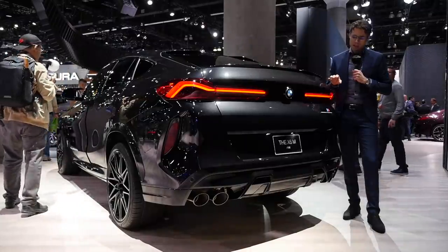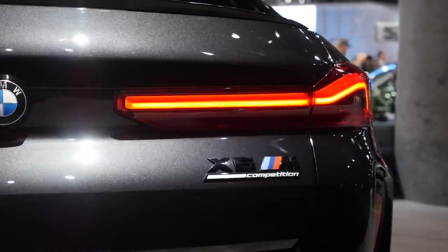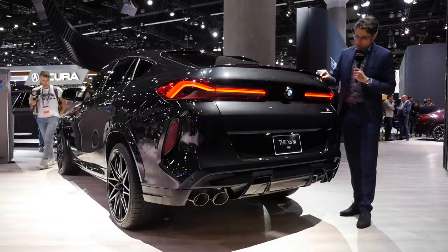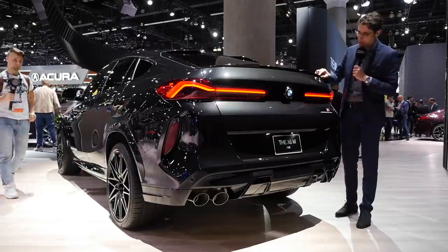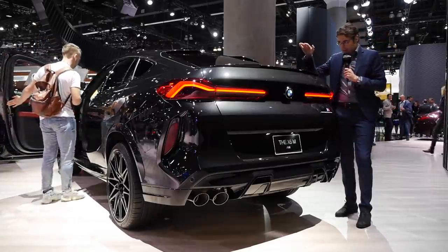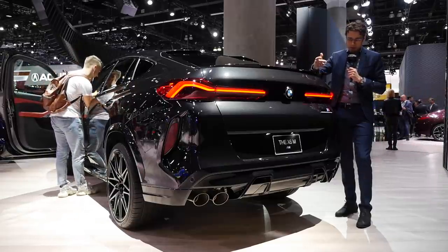In the rear, the new X6 generation features those horizontally drawn tail lamps. This is really changing the whole style of the car in the rear, especially. Then you've got this additional spoiler lip right there. You need it for a little bit more downforce, because if you compare it to an upright car in the rear, you have less of that, so you add some more by that once again.